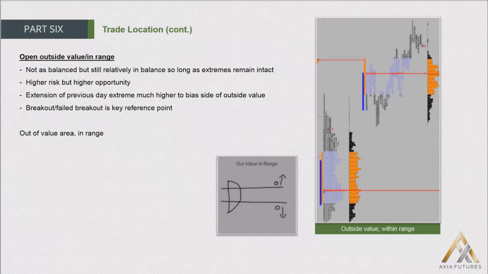So again, it's not to say that we're going to open and initiate or trend higher, but there's a high likelihood that when the market shuts on that second day, the value area will be a lot higher than the previous day's value area. You can see this in the example, where the orange area is the first day's value area. Once the second day finally finished, we can see how we have a much higher value area than the first day type. Then note again, when we do have these opens out of value but in range, we do lean on the previous day's extreme quite a lot as a potential reference point.